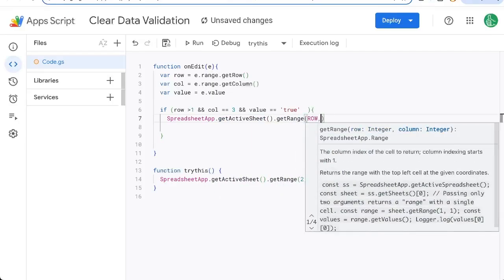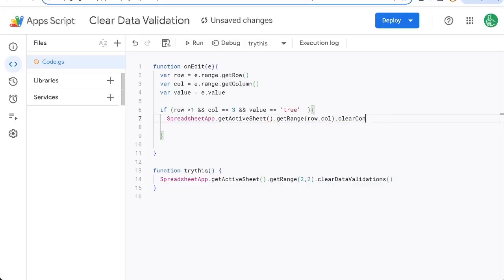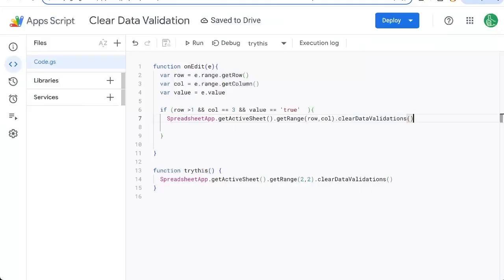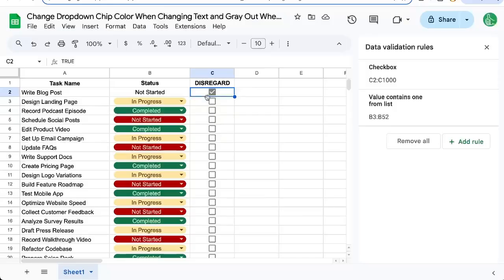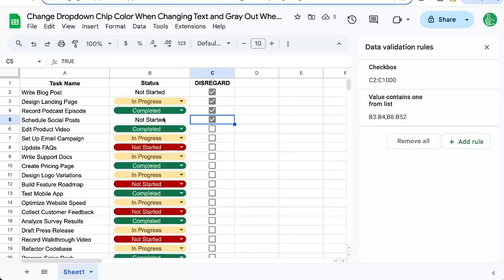And if that's true, meaning checked, then we want to use this, which is SpreadsheetApp.getActiveSheet().getRange. The row we're on, we need that not capitalized, row, and the clearDataValidations, not clearContent, dataValidations. There we go. So now, if we're editing here, it's going to just take away the row and the column we're on. Actually, the column needs to be column minus 1. Almost forgot that. Let's save that and check if that is going to be true. I think we need to change this to true, not the text true. Oh, it needs to be all caps TRUE. That's what it is. There we go. So now it's clearing that data validation.